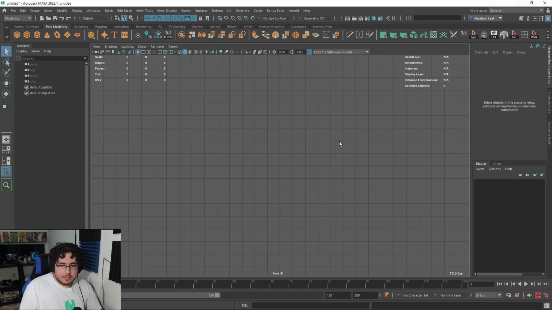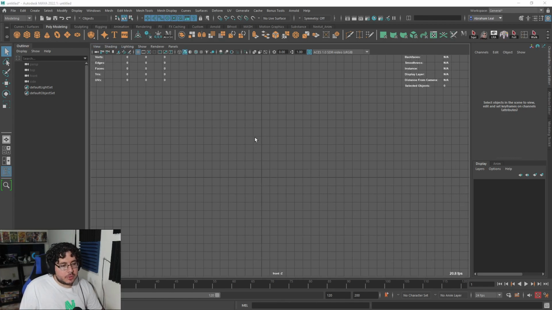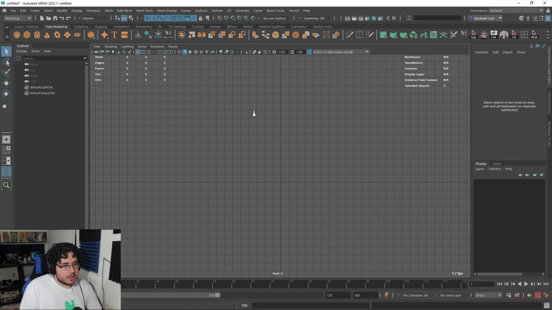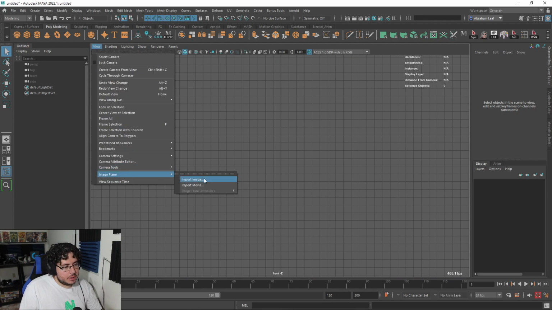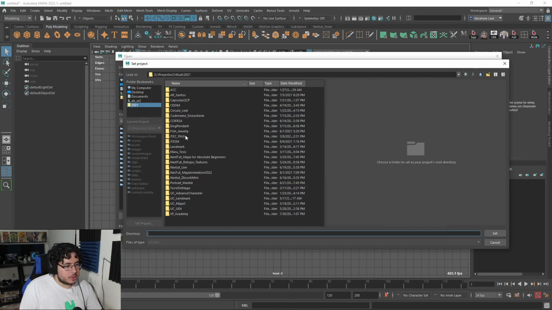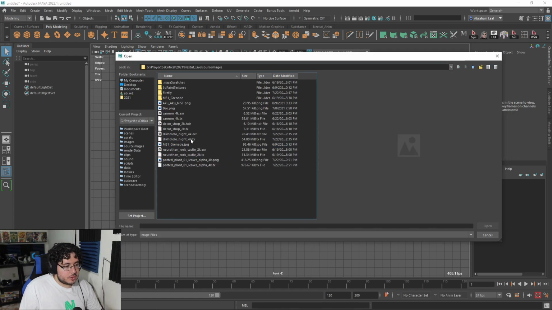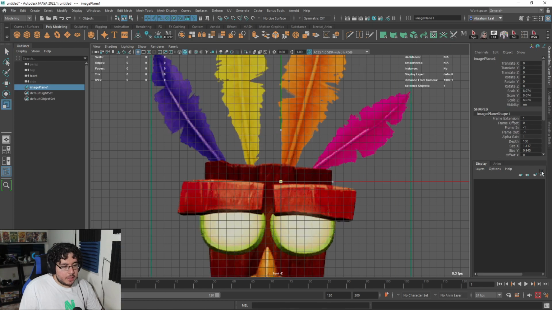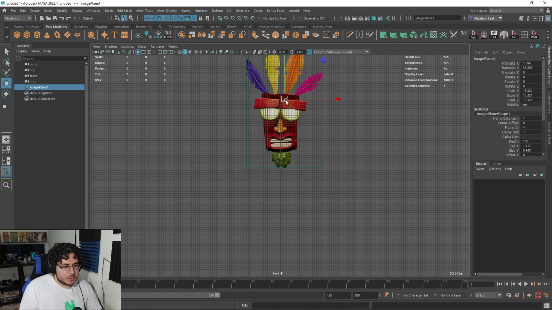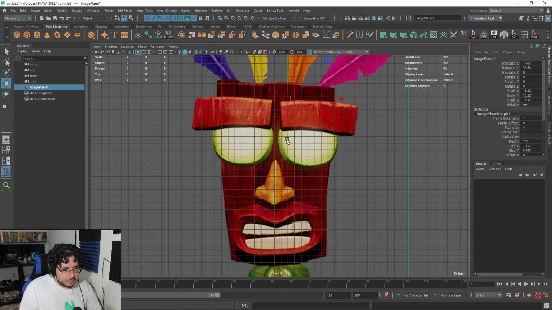Now we're going to start today in Maya, and we're going to be doing the basic blocking of the object. I'm going to go into the front view. I'm going to go into view, image plane, and import image. Of course we need to set the project first. I forgot to set the project, so I'm just going to set it right here next to live. There we go. Now from source images, we should be able to select Aku Aku. I'm going to make it bigger. I don't like working with small scale. Later on we'll do real scale. And I'm going to try to center this guy as close as possible to the main place right here.